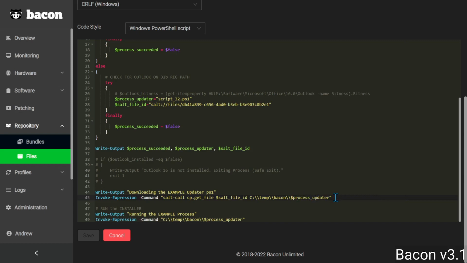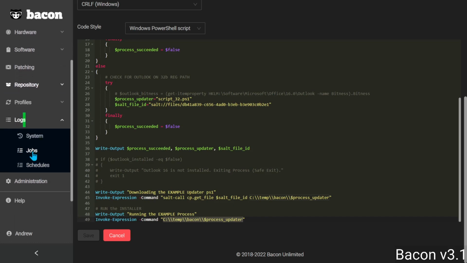So line 45, as you see, copies down from the salt master, the bacon server, and then line 48 just says we're now going to run the process. Line 49 actually runs the process. So again, invoke expression command, and now we're going to run the command of the PowerShell that got copied down from line 45, temp bacon process updater.